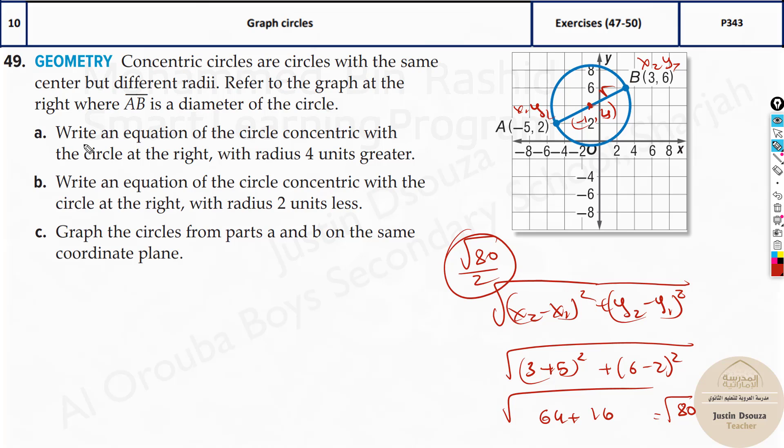Now, we need to do question A, the equation whose radius is more than 4. We know this is the radius of this circle: √80 by 2. Just add 4 to it. This is the radius of part A. The formula is x² + y² = r². But you need to remember to write the centers as well. It's (x - h)². Minus of -1 will be plus 1 the whole squared plus (y - 4)². This is the first equation. You can put this in the calculator.